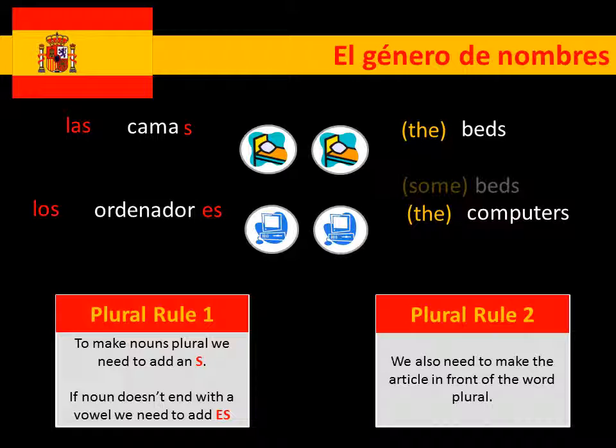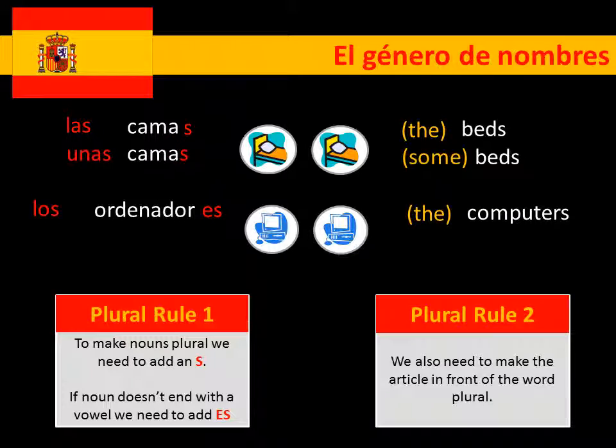The other example we've got, we're looking to say some beds. So we say unas camas. Sometimes the Spanish get rid of the unas and just say camas. And if you wanted to say two beds, you would just say dos camas, tres camas. Final example, some computers.